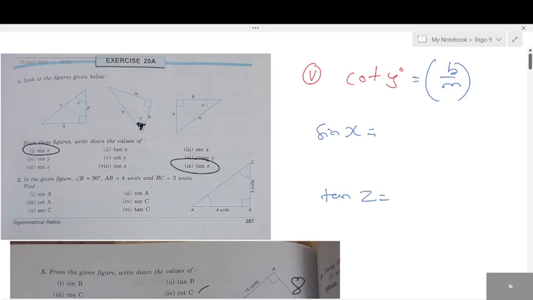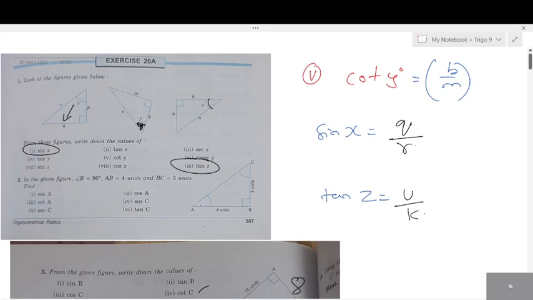What is sin X, students? X is in which diagram? First, second, or third? First angle. What is sine formula? Perpendicular by hypotenuse. For angle X, what is perpendicular? Which is hypotenuse? Which line is slant? Next, tell me for tan Z. What is tan? For angle Z, which is perpendicular? U. U by base. K is the answer. U by K. Second question I'll skip. It's easy. Third question we'll do it.